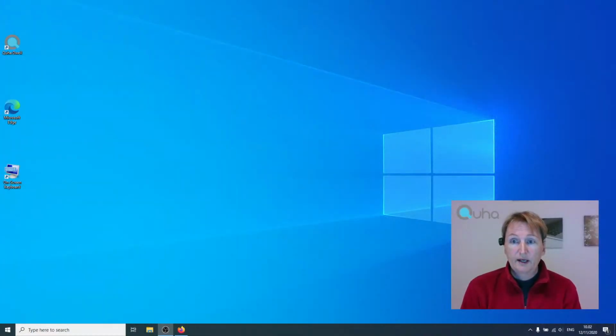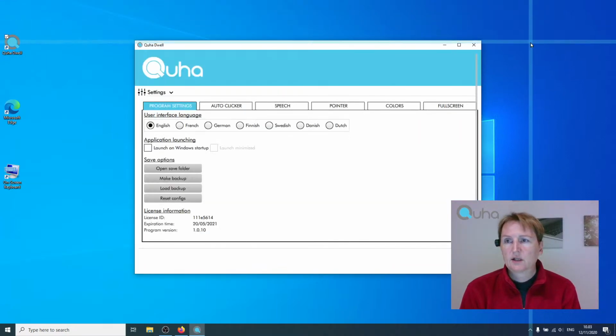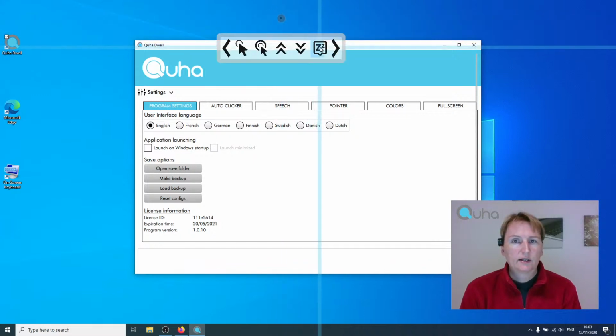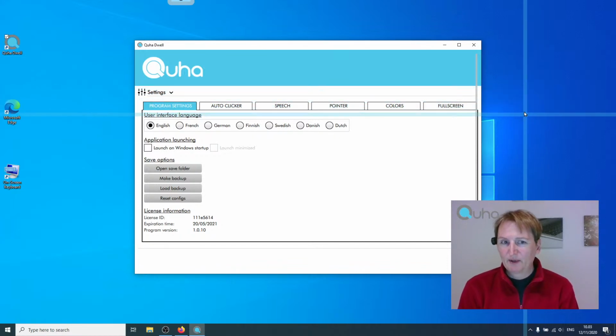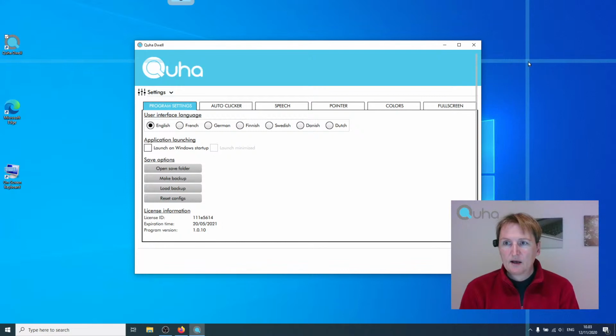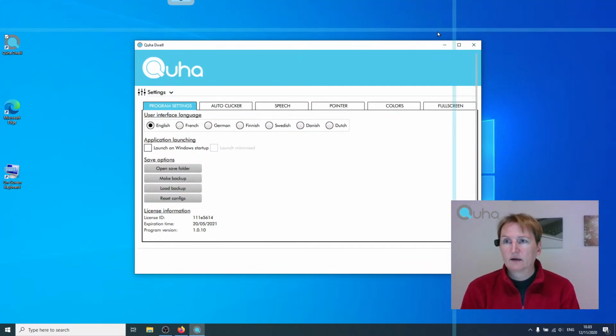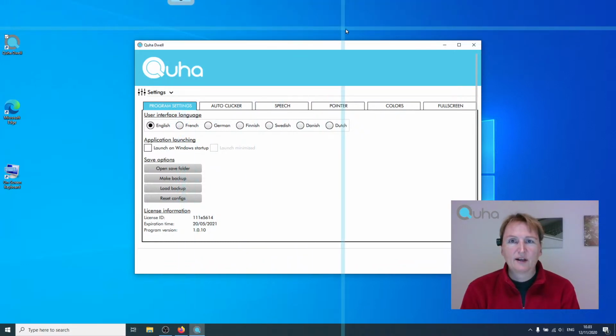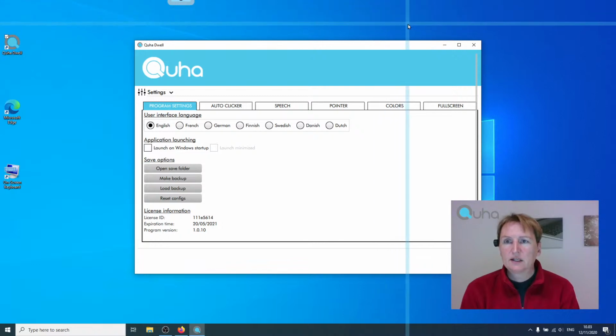So let's go into the actual demonstration. I will explain how Quha 12 works. First, we start Quha 12. It is launching here. It will take a few seconds and then it will start. Quha 12 starts, and the first thing I did was pause it, because it is easier for me to explain what is happening when the dual clicker is not clicking here and there. There is a small Z icon where I can unpause this, but for now it is paused so that it is easier for me to explain things.